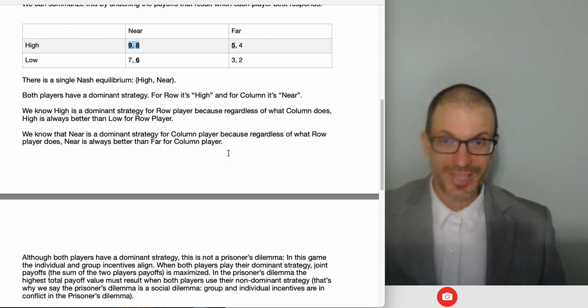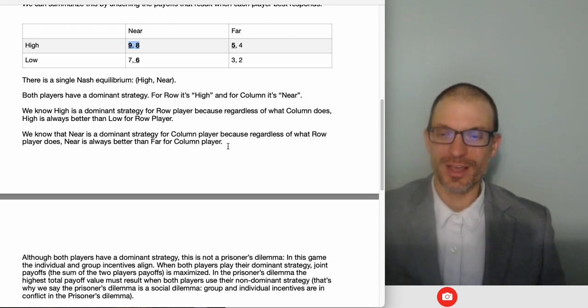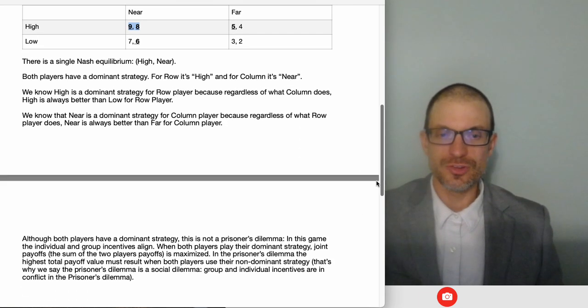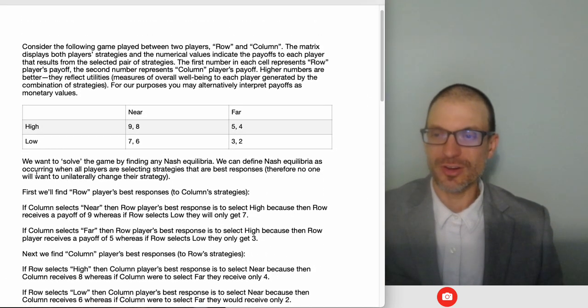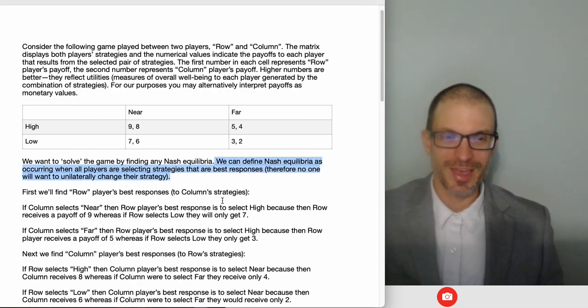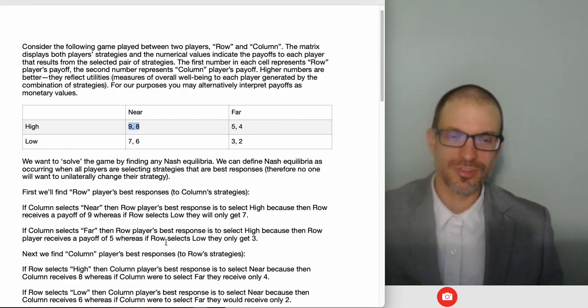Note that doesn't always have to happen. Nash equilibria don't say anything about that. The way that I mentioned at the outset didn't have anything to do with maximizing payoffs, right? Nash equilibrium is just all players are best responding. In the prisoner's dilemma, Nash equilibria will typically give you the minimum joint payoffs, right? And that can happen in a lot of other games. So Nash equilibrium just means everybody's best responding. It doesn't say anything about maximizing payoffs or anything like that. Although sometimes that might happen, such as in this game here.